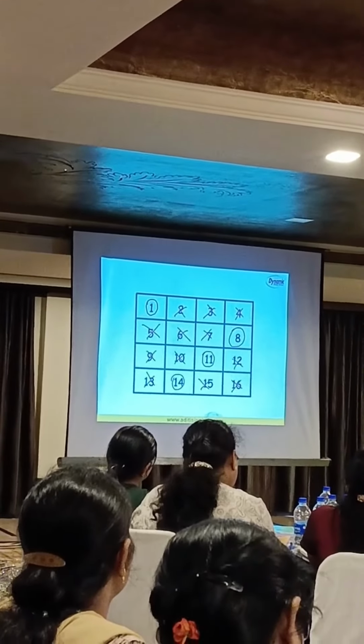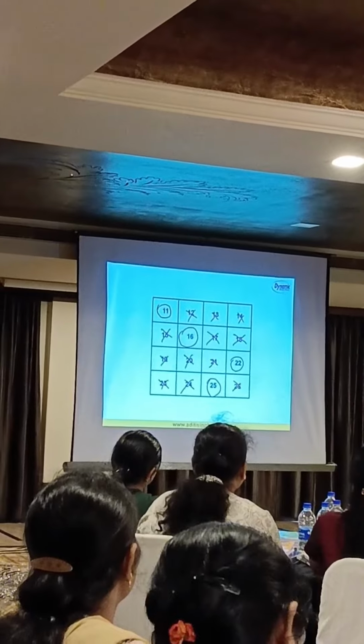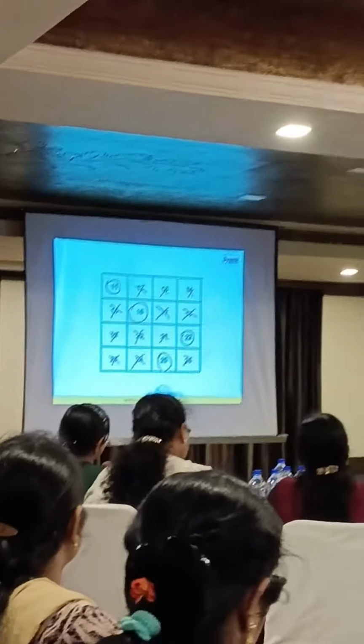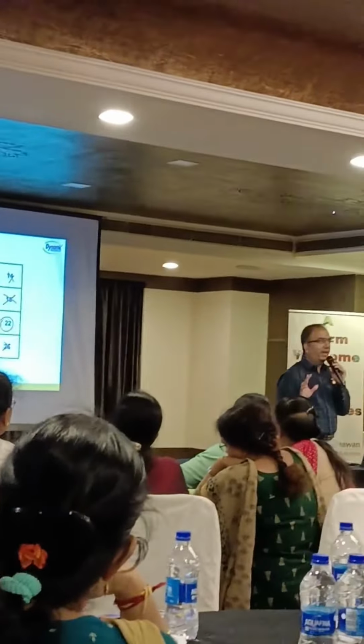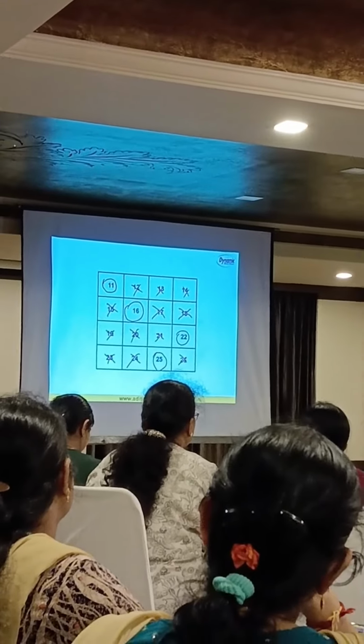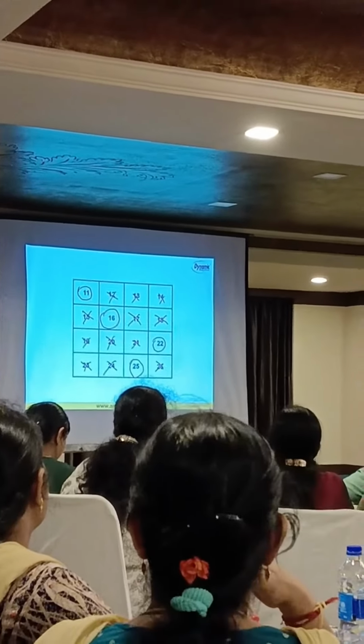What's the pattern here? I'm taking consecutive numbers. If I start from 11, I can start from 18 or whatever number. You just have to go in a 4x4 grid. This is the sum of diagonals. Why is it happening? If you take the numbers x, x plus 1, x plus 2, and work out the pattern, then you will be able to see the pattern also.